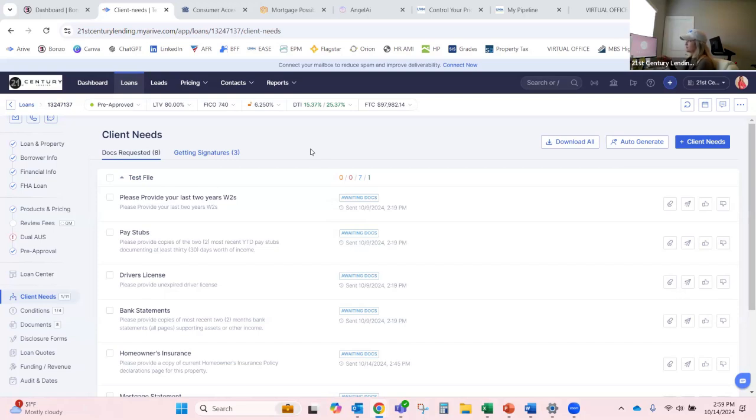Stuff like that. So it is pretty good. It pretty much captures everything that we could possibly need for an actual pre-approval. If there are additional items we need because of a one-off, we can go in and make a need, and that will alert the borrower that they need to upload something. Instead of emailing it to us where it's not secure, this is a secure portal which allows them to upload it.